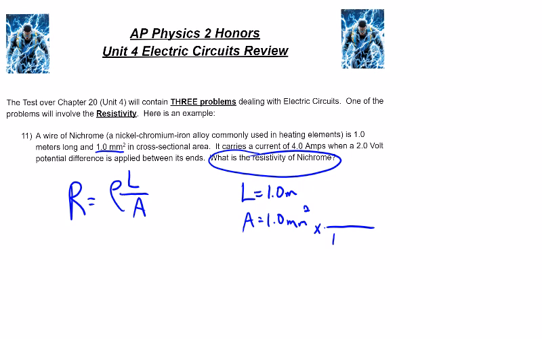So normally I would say there's 1,000 millimeters in 1 meter. However, since it's squared up here, I'm going to square this conversion just like I'm going to square that conversion. And that's actually going to make it so this is now 1 million square millimeters. That'll get rid of my square millimeters and change it into square meters.